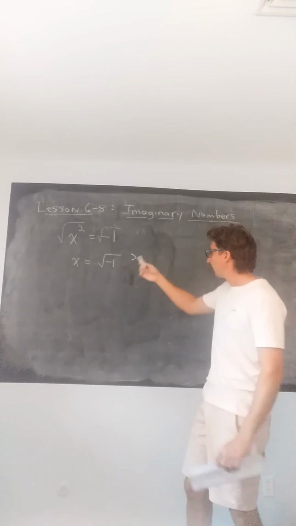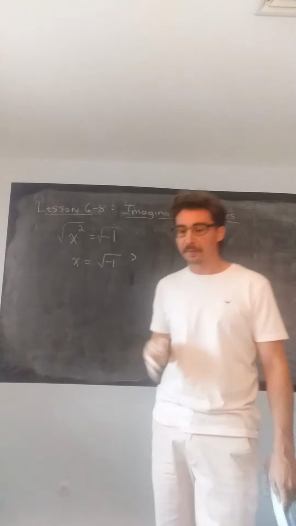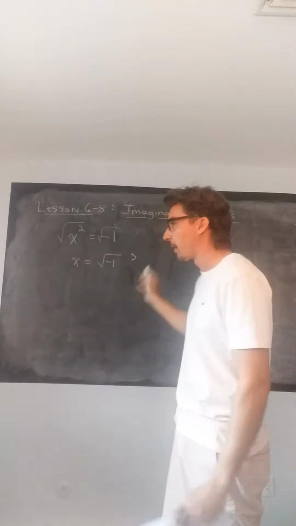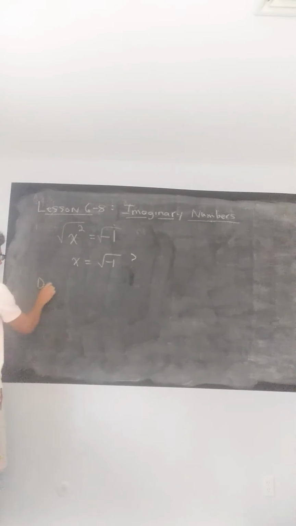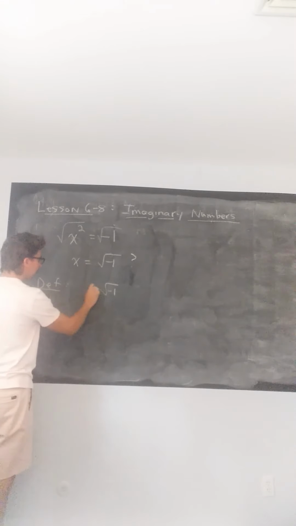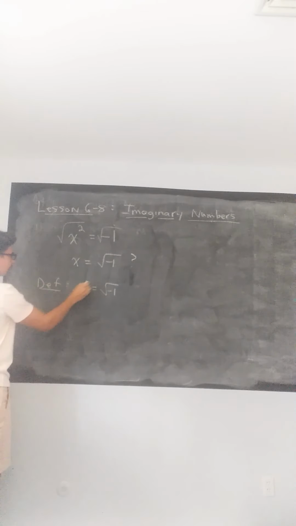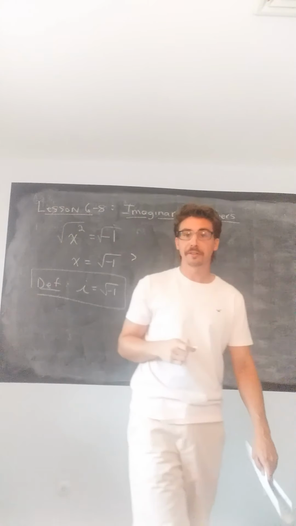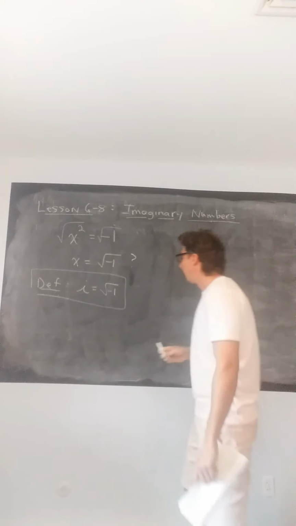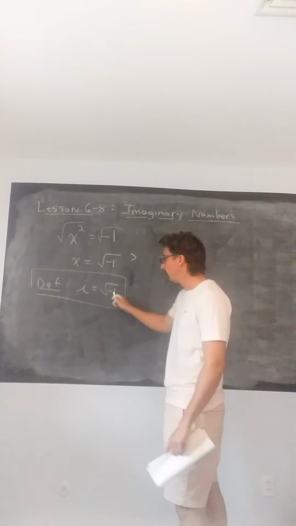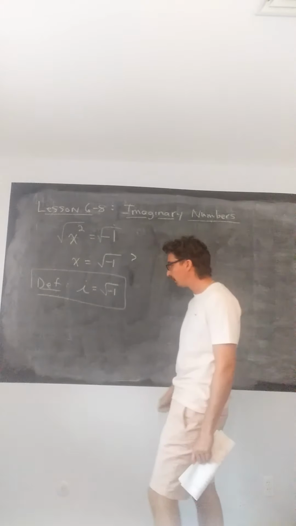So this phenomenon kept occurring in mathematics. So mathematicians had to devise essentially a new set of numbers that would combat this, and we call them the imaginary numbers. So by definition, whenever you have the square root of negative 1, that is equal to something called i. i is what we call the imaginary unit, and that's how we handle something like this. So i is the imaginary unit that stands for the square root of -1.